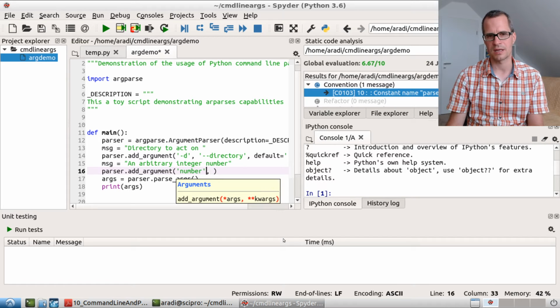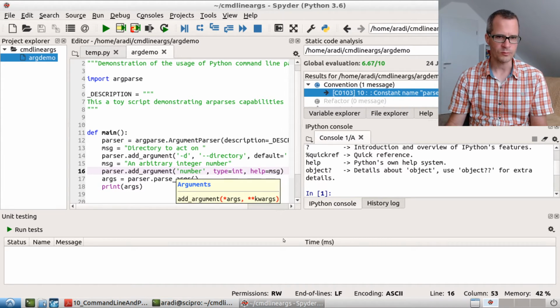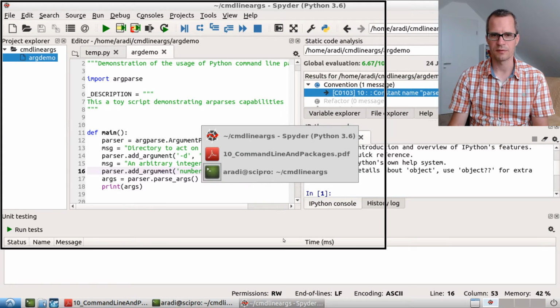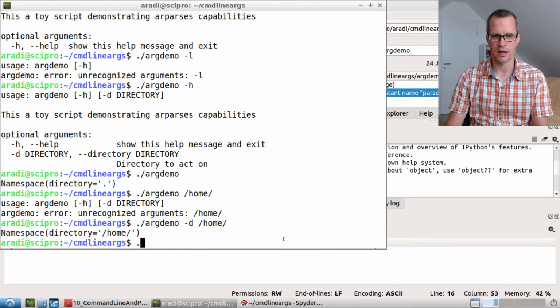This doesn't have a dash or double dash, so it will automatically be a positional argument. Then we say type equal int, and we do not specify a default. That means you have to specify it, so it's a required positional argument of this type, and help should be message. So let's try what it gives us if we just get the help page of our script.